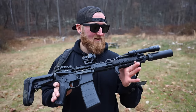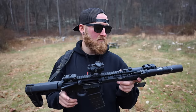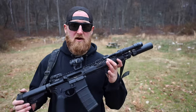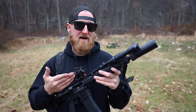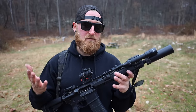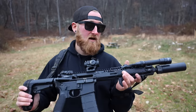So there you guys have it — accurate, reliable, maneuverable, made with some of the best parts out there. I'm really happy with how this thing is performing, and that is why I built this to be my ideal setup for the best home defense AR-15. In the future I may go more in-depth on some of the accessories like the Surefire Scout Light and the Aimpoint T2. The Aimpoint was actually sent to me from my friends at Shooting Surplus — thank you guys very much for supporting the channel and allowing me to put out information on some kick-ass products like you see right here.